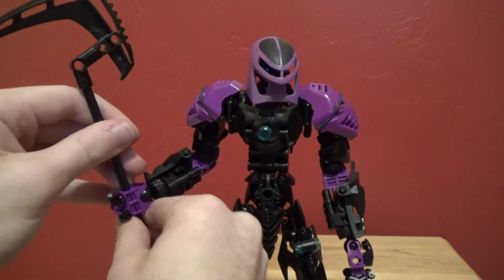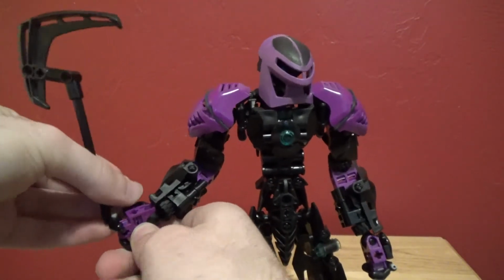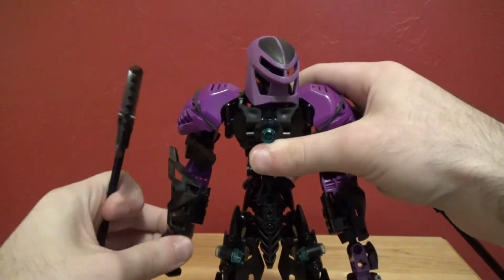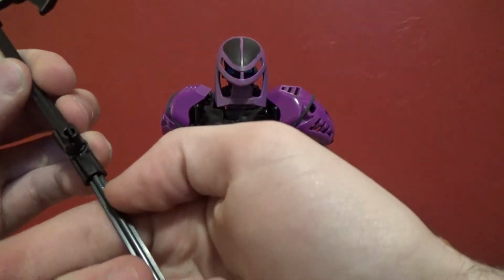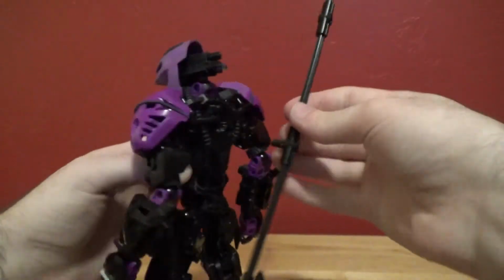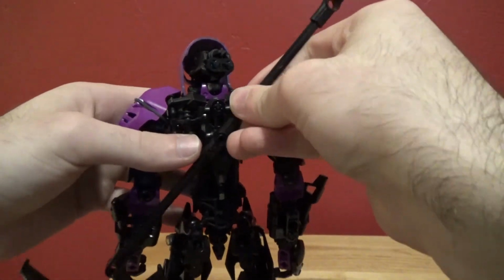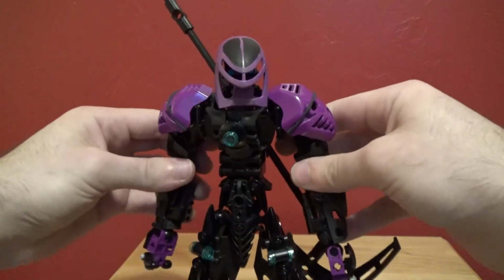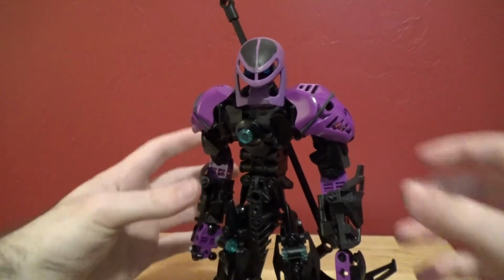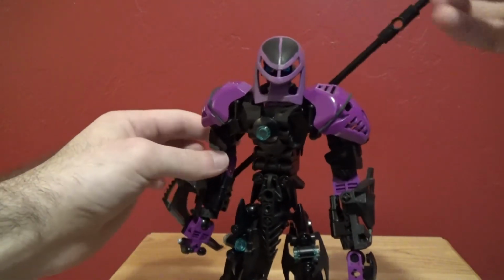Let's take his weapon here. And it does have a sort of secondary function, if you want to call it that, in that he can store it on his back. This little pinhole here. And it's a little bit cumbersome, so I didn't start out the video with it. You can imagine why.